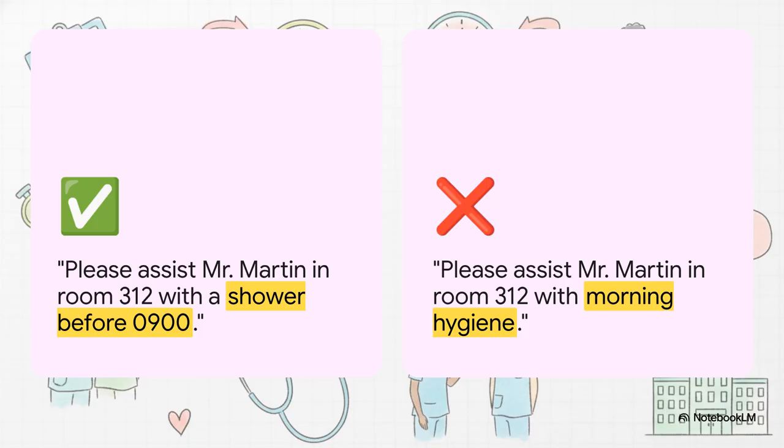Just look at the difference. Morning hygiene. What does that even mean? A quick face wash? Brushing teeth? But a shower before 9 a.m.? That is crystal clear. There is no room for error. Remember this: vague instructions are unsafe instructions. Your directions have to be clear, concise, and complete.